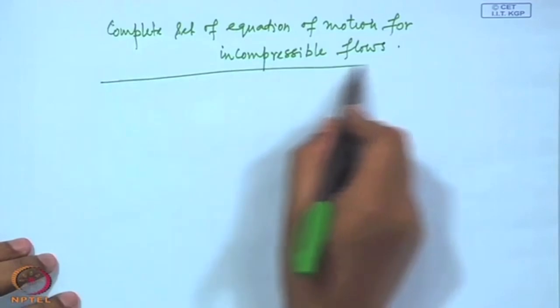When a flow can be incompressible, we have not yet explained, we will come to that a little later. But for the time being, assume that there are some flows in which density is independent of pressure, density does not change because of change in pressure. However, density can still change because of change in temperature. If we assume that the change in temperature is small, then the change in density is really negligible. The change in density due to temperature is also negligible. If this happens, that the density does not change because of pressure and the change in temperature is small, so density does not change due to temperature as well, then density is constant and the mass conservation equation or the continuity equation becomes simply divergence of u is 0.